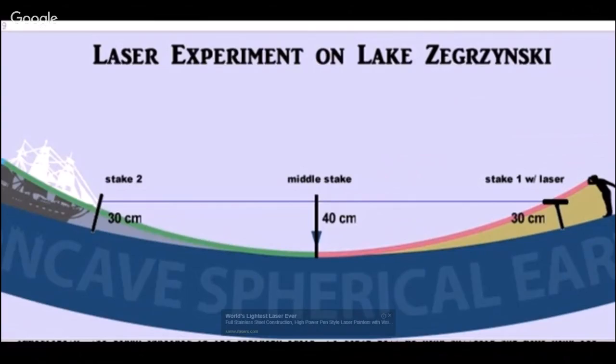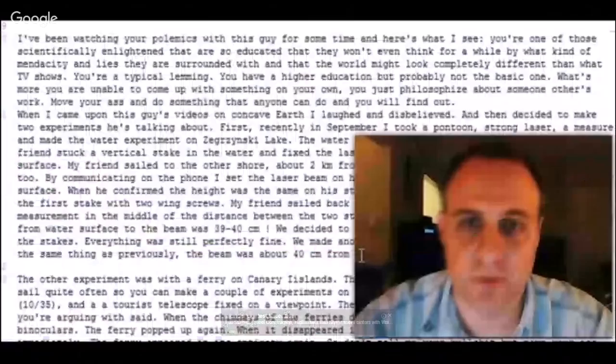So in other words, on both ends, the laser was 30 centimeters above the surface of the water on both shorelines. However, in the center, the laser was 40 centimeters above the water's surface, which would indicate the water actually curved like this, rather than just straight. So it showed that the lake had some sort of concavity of 10 centimeters in the center. So if you go 1 kilometer, you go down 10 centimeters in arc if you have two stakes at equal levels above the water. So the water actually goes down 10 centimeters in concavity.